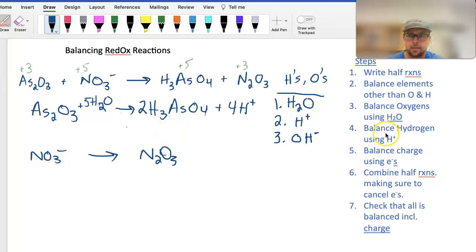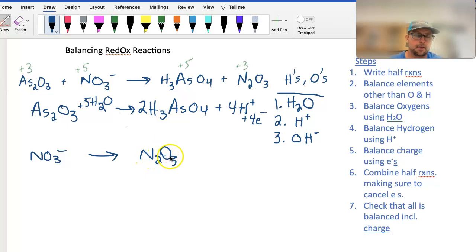So after we do these steps, the last thing we have to do is put in electrons in order to balance the charge. For redox reactions, we have to have the charges balanced as well. If we look over here, there are 4 positives over here, and it's neutral. Everything adds up to 0 over here. So we're going to add 4 electrons on this side. So now everything is balanced. Everything on the right adds up to a 0 charge. Everything on the left adds up to a 0 charge. So our first half reaction is balanced, and we'll do the same for our second half reaction.